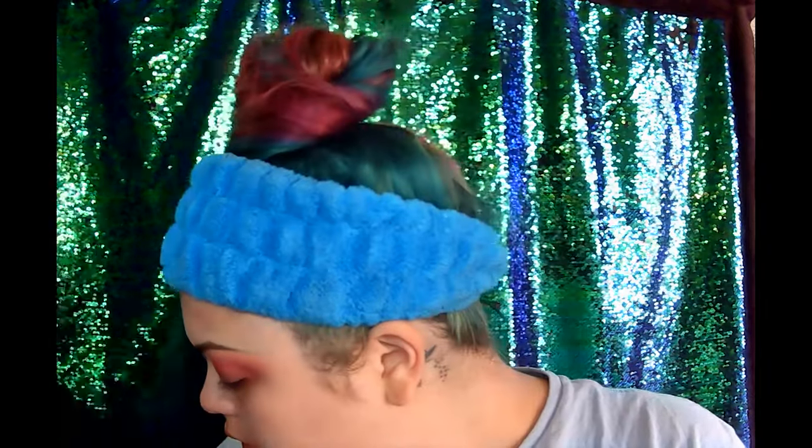Prime example. Unless you want to be super, super bright with your colors, don't ever put a white base on your eyes and then put the color on, because you will look neon. I mean, if that's the style you're going for, which we will do a neon style for sure. But unless you want to be super duper bright, don't do it, because in the day, it is noticeable. I mean, I do it, but if you don't want to be noticed that much, I would not suggest being that bright during the day. At night, for sure. Go for it, babes. But for a day look, probably not using white.